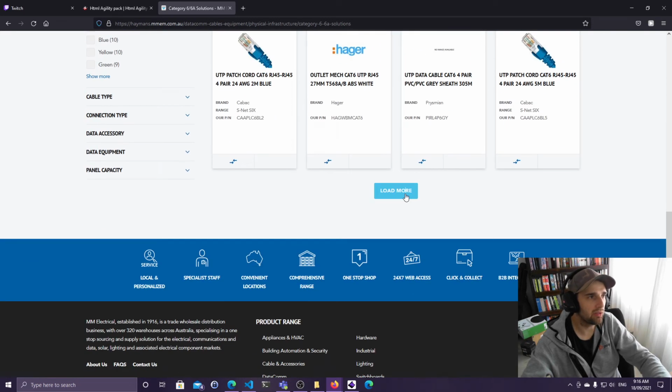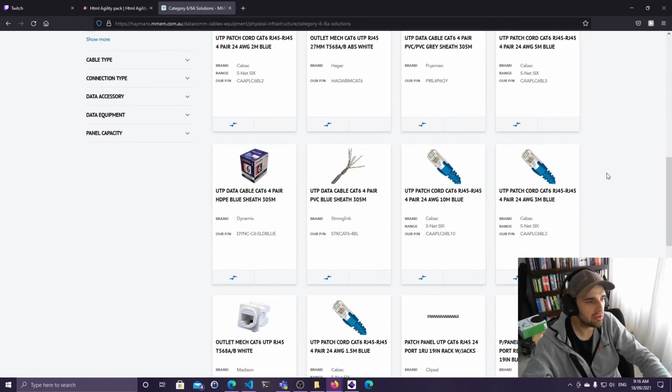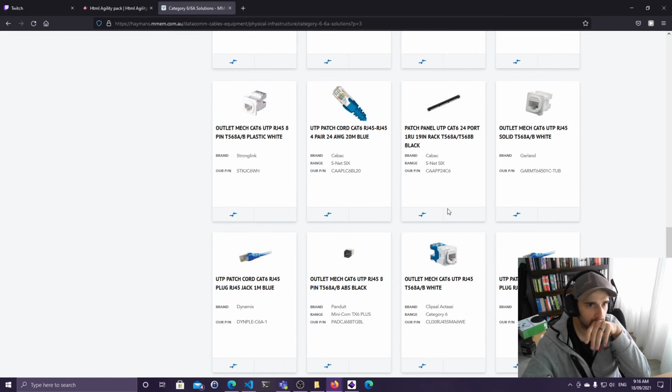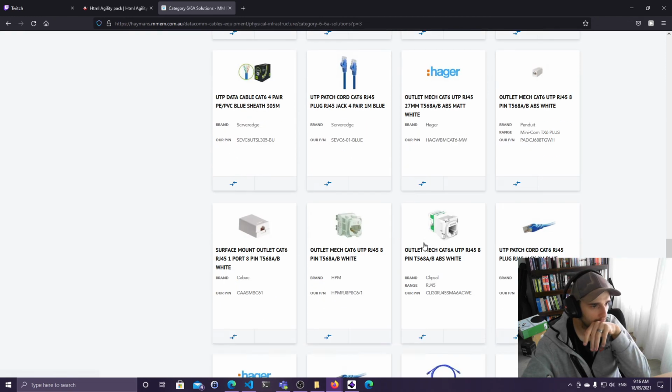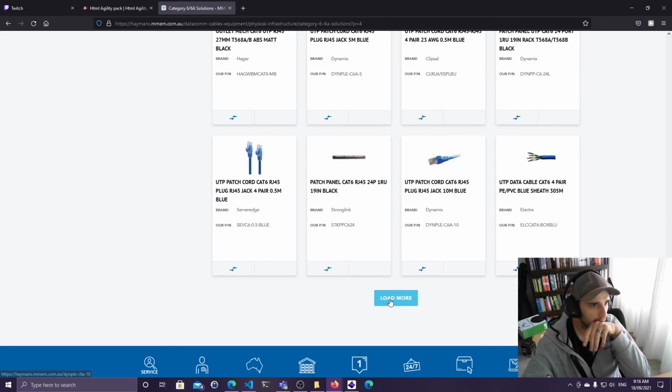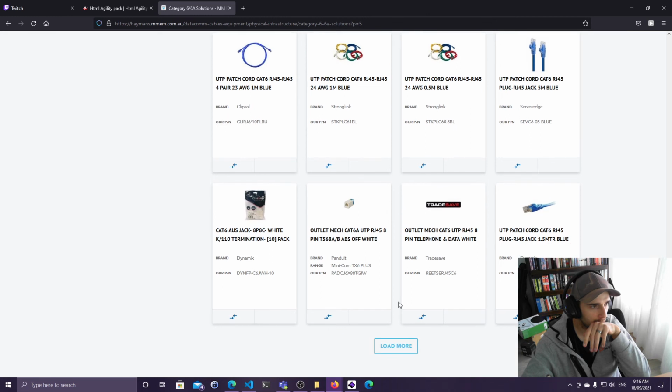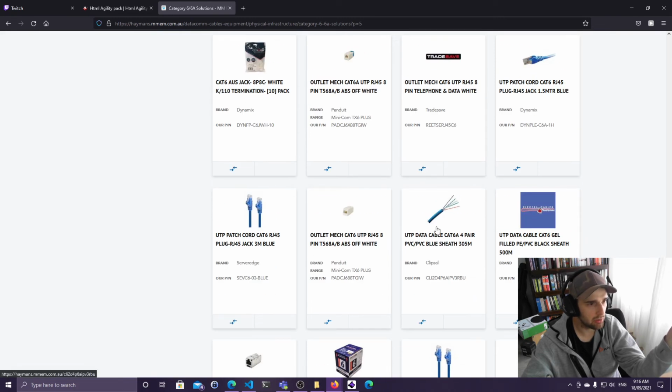Oh yeah, and another quick tip, I'm just trying to find that punch down tool. Go and get yourself some termination plugs if you need them when you're terminating. I'll show you the reason why you use those.